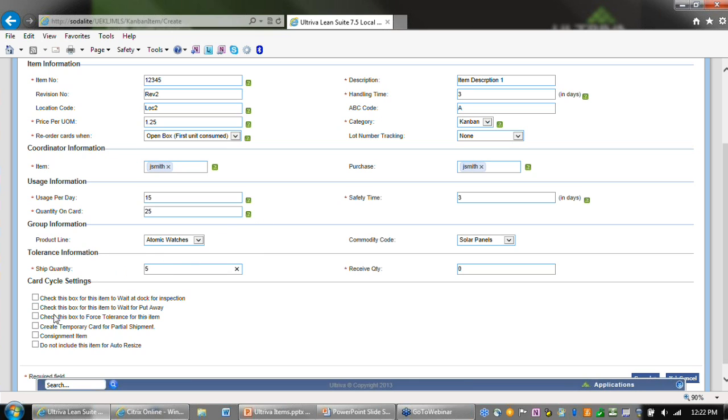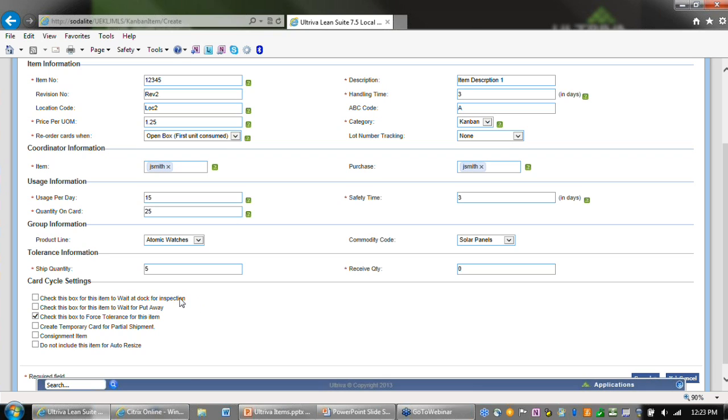And there is a checkbox down here that can also be related to this. If we were to check this to force the tolerance, then what that would mean is if they are outside of that limit, so if they do try to ship 19, then it's going to say, hey, you can't do it. You need to go back and change until you're within the particular tolerance. It just prevents them from shipping it altogether. Okay, so that's what this checkbox is.